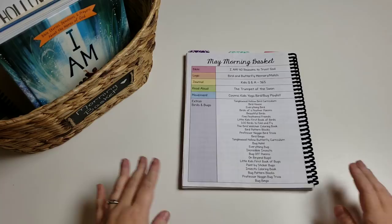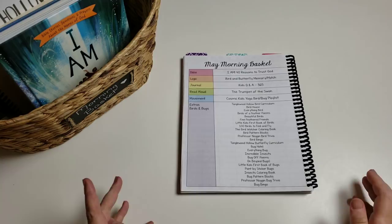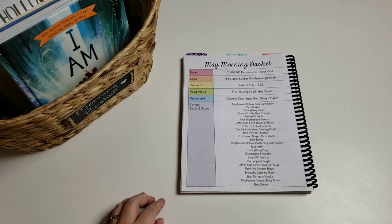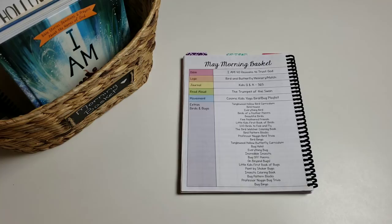Before I start showing you what is in the basket, I wanted to show you this printable because I've changed it a little bit. What I changed about it isn't really changing our morning basket forever. We kind of homeschool in what I call seasons, or what Melissa Wiley refers to as tidal schooling. As we get closer to the end of the school year and summer, we are winding down and doing more relaxed learning, with the majority of our learning coming through our morning basket rather than curriculum or table work.